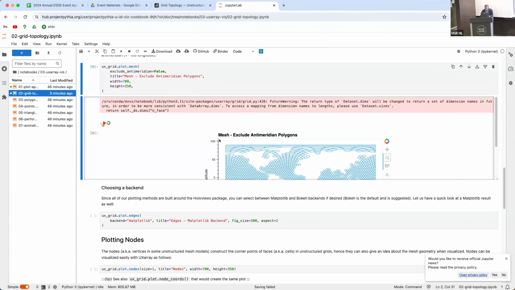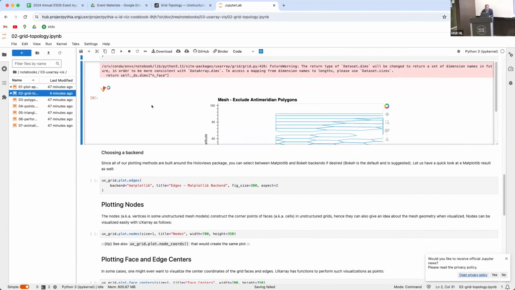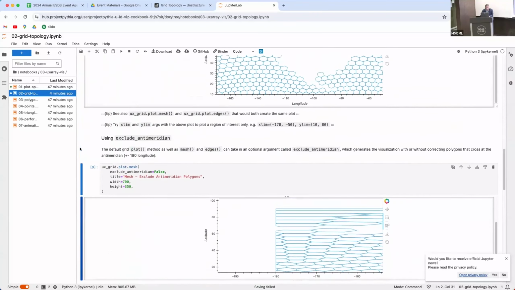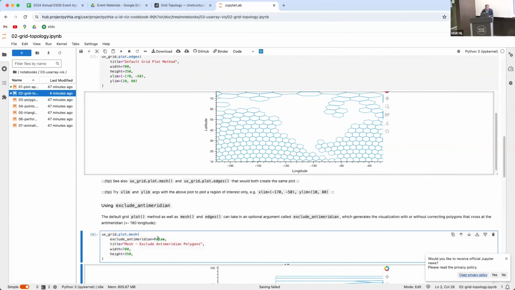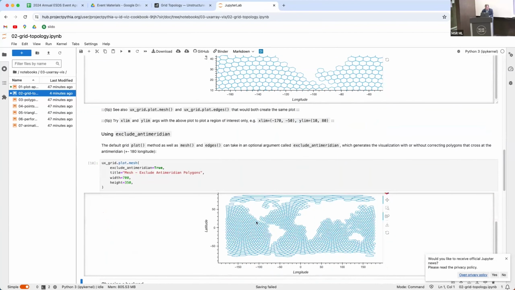So if I zoom into this region a little bit more, you can see how we treat them well. But if I do that one more time, please focus on this edge region. If I do that one more time to exclude instead, you can see how they are just left as is, just like here.